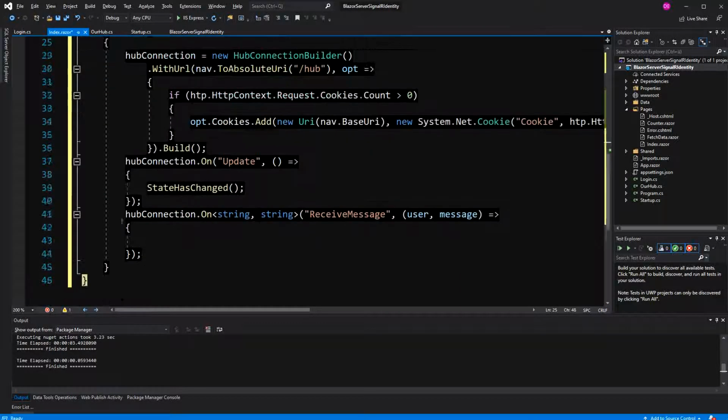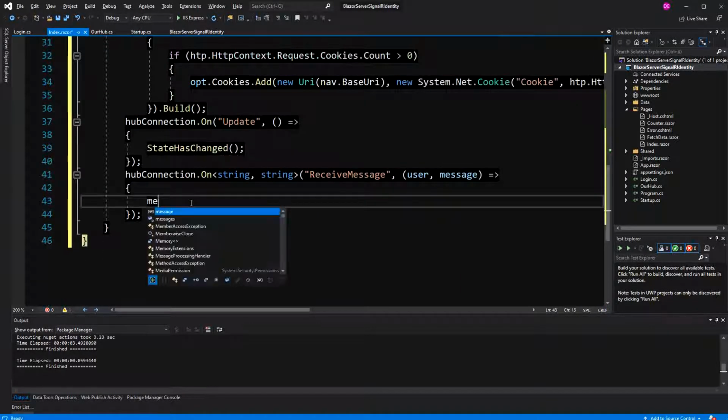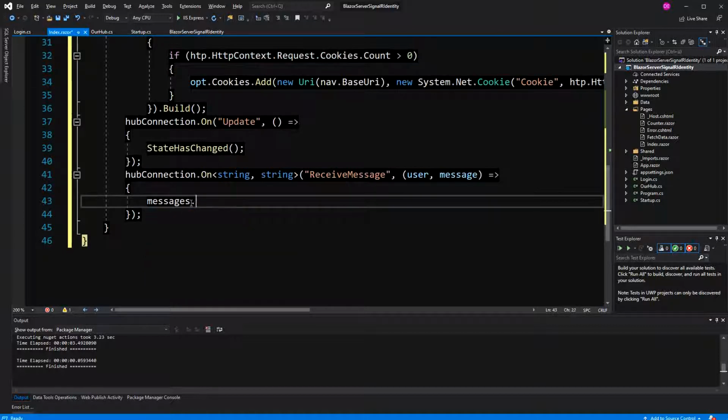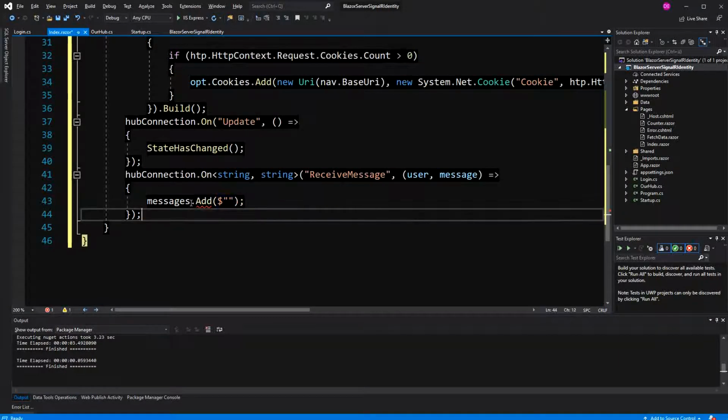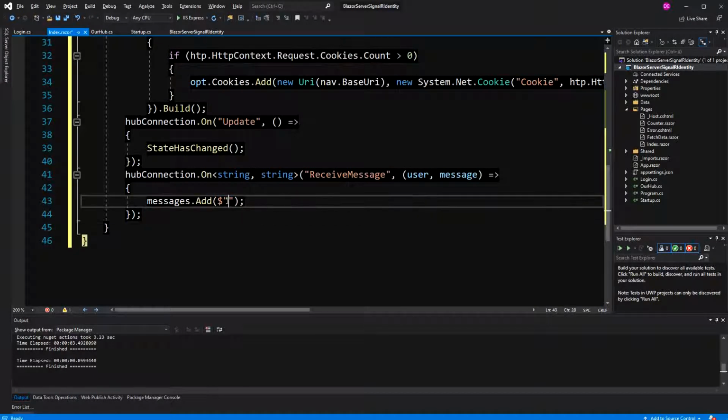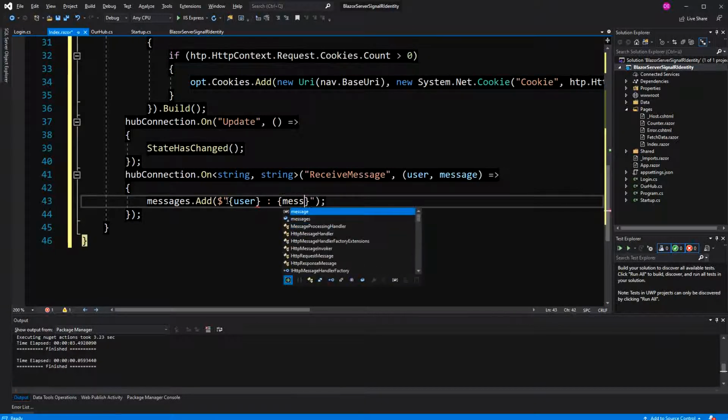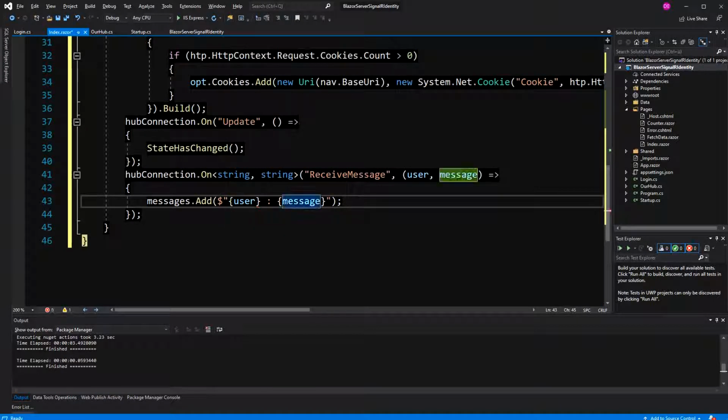Now here we'll just add the user and its message, so that we know who the message is coming from.